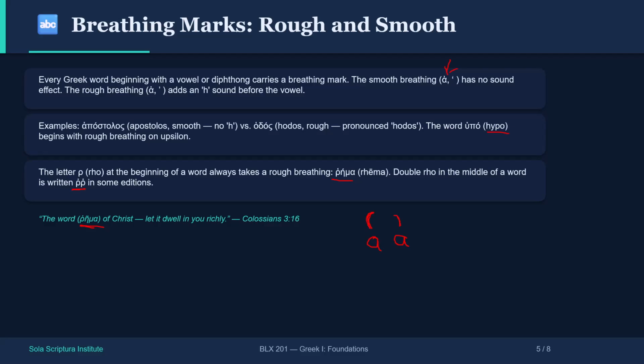So what have we learned in this slide? Well, we have learned about rough and smooth breathing mark. Whenever you see this kind of open quotation thingy over a letter, more likely it's the beginning of a word you're dealing with. If it's a diphthong, sometimes it can come on the second vowel. But generally, you're going to add an H in your pronunciation. If there is a close quotation, so to speak, then you just pronounce the vowel as is.